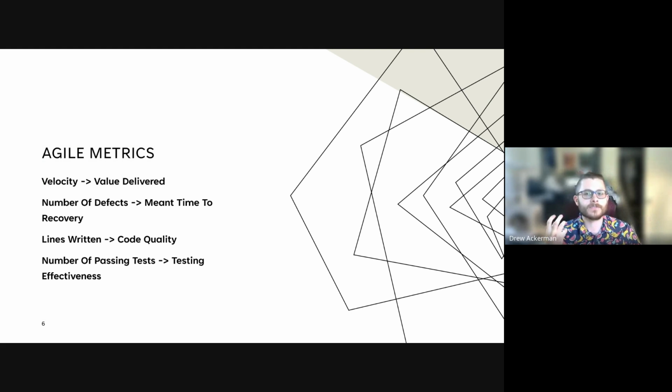But that's not what ultimately matters when we're developing software. There's a lot of small qualitative values to software development that matter, both on the development side and to the customer. So if we identify these poorer metrics, then maybe we can identify better ones. So if we look at velocity, for example, how could we change that? Well, we could change that to something called value delivered, where we're looking at how does our work align with the overall strategic goal.